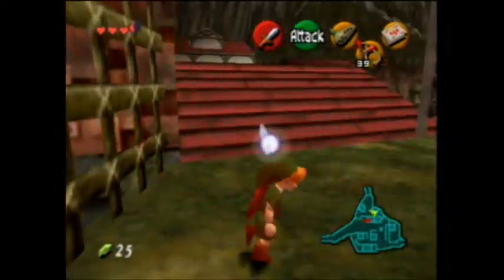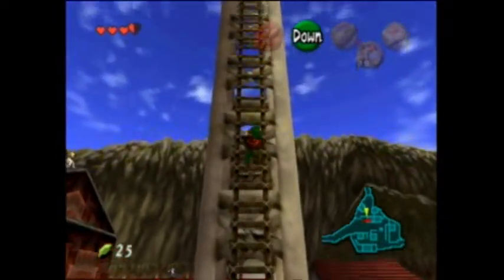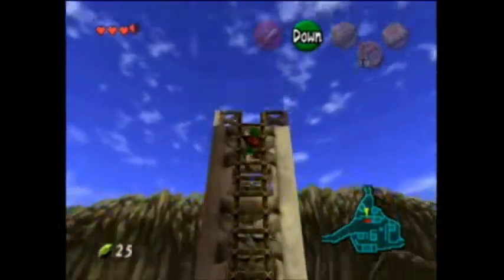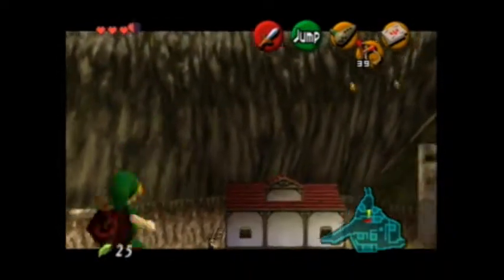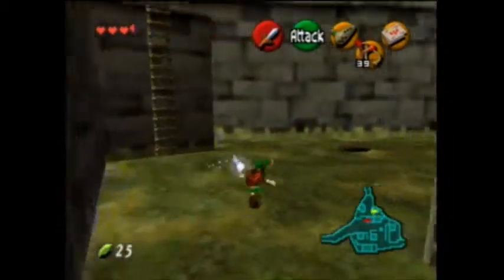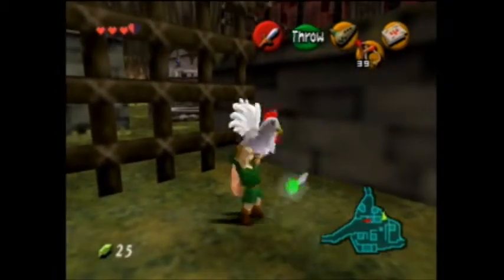Okay, if you do it just right, Link will grab onto the fence, or he'll land on it. So let's go up here. Yeah, I could use the chicken, but I'm saving time by doing this. There we go. I did it. Okay. Now where is it? Where is that stupid chicken? Cuckoo. There it is. Okay. Found you. Honk.